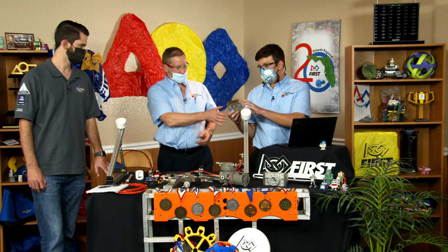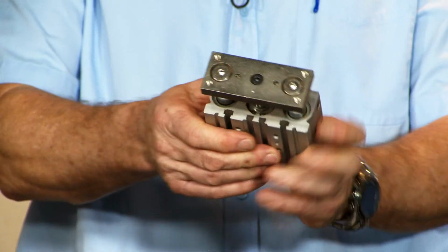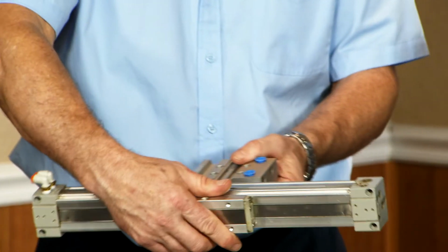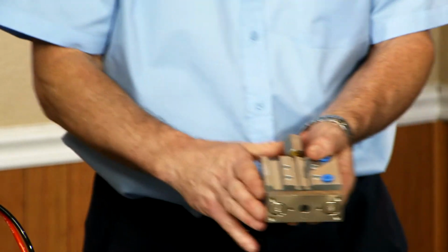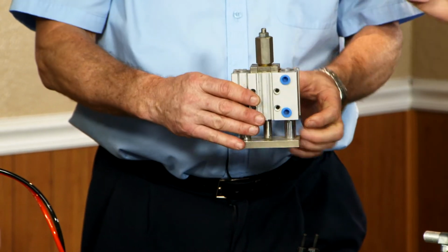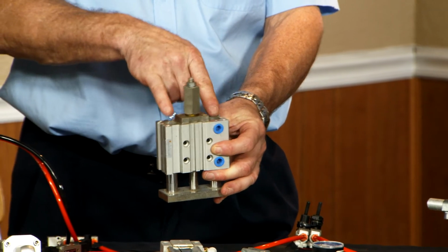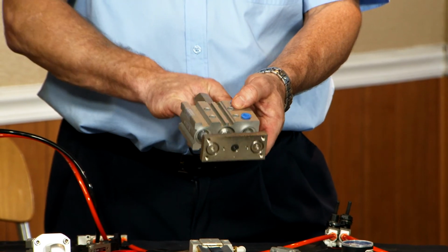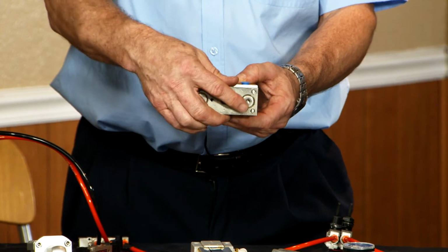A guided version. So we were talking about side loading actuators. If you're in a situation where you can't get away from some side loading, guided actuators can be a really great solution, because then you get to use these side pieces that are guiding it out and supporting your actuating rod that's coming in and out of the middle. It actually has bearings on each side and then it has an air cylinder down the center. So these guide bearings help hold the side load of the rod as it extends in and out.